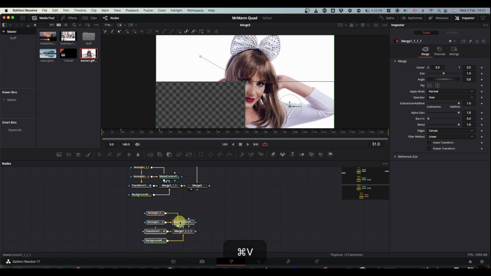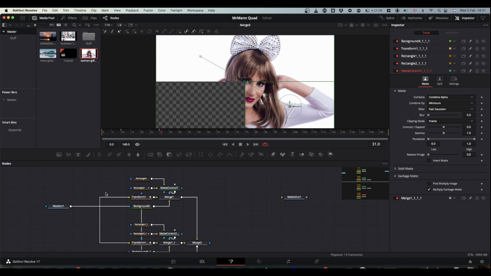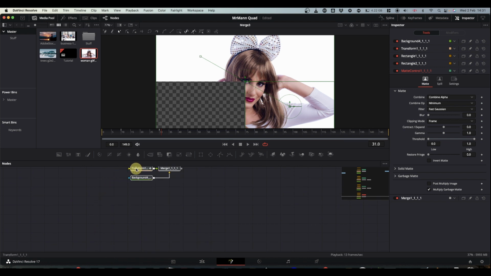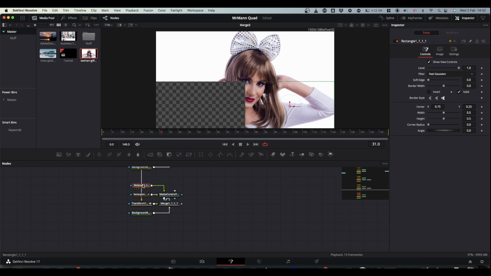Again, you're going to need your image piped into your transform. And again, we're going to go through and reposition everything. So static rectangle first is now at 0.25, 0.25.